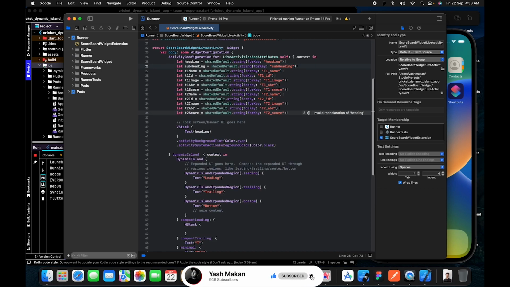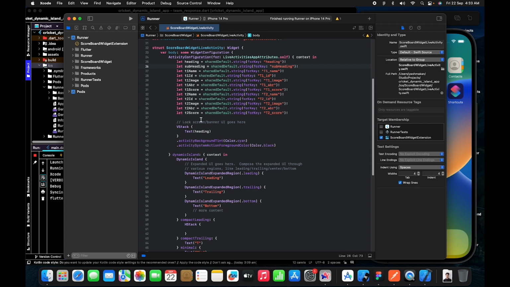Great. Now for this part, the notification, what I'm thinking is that we can append the heading and subheading, right?